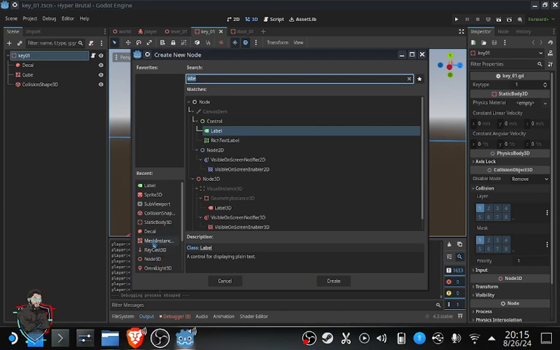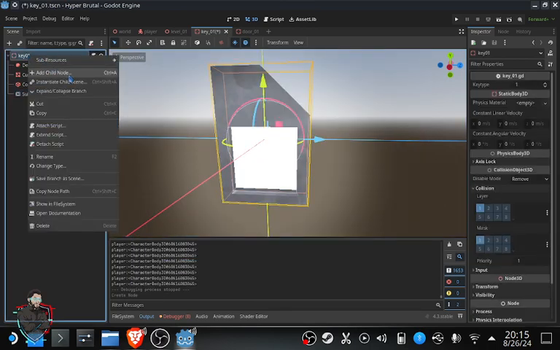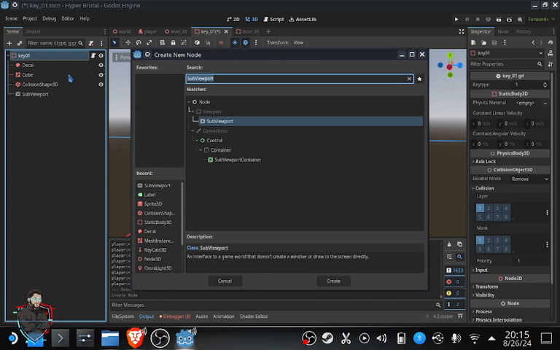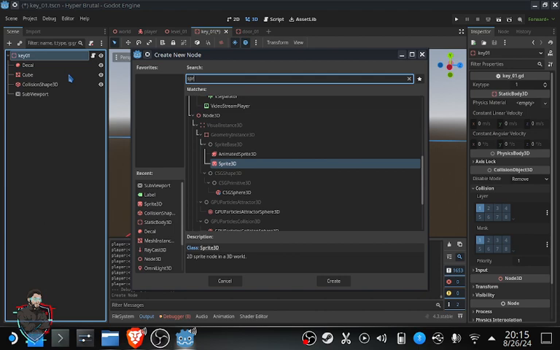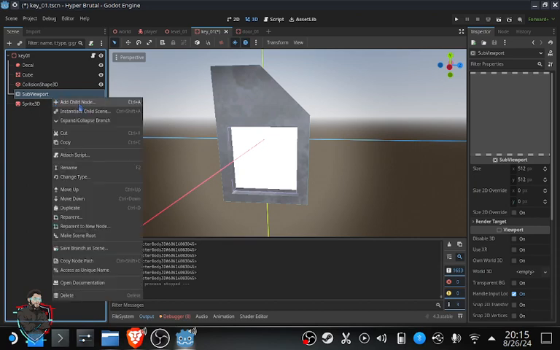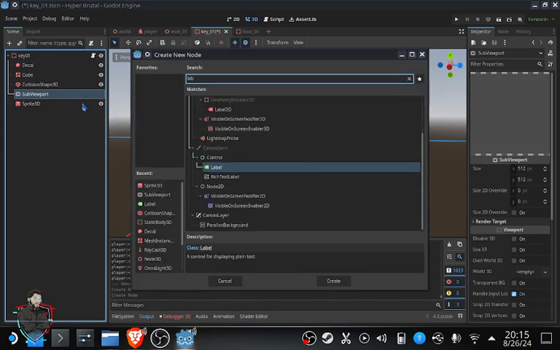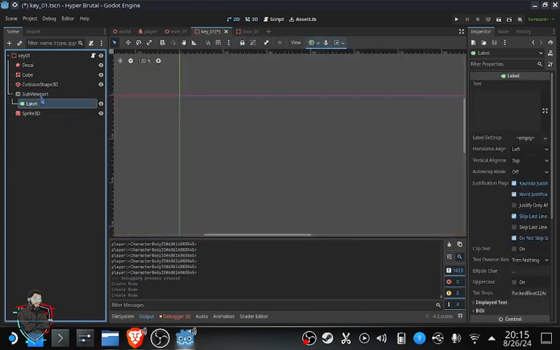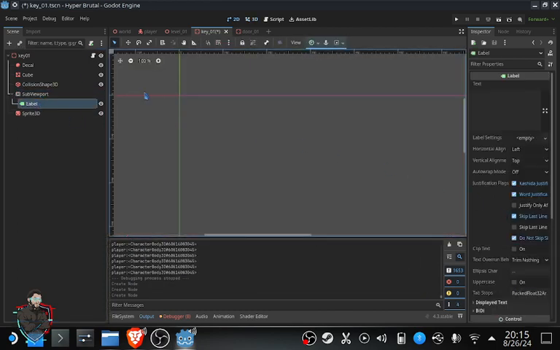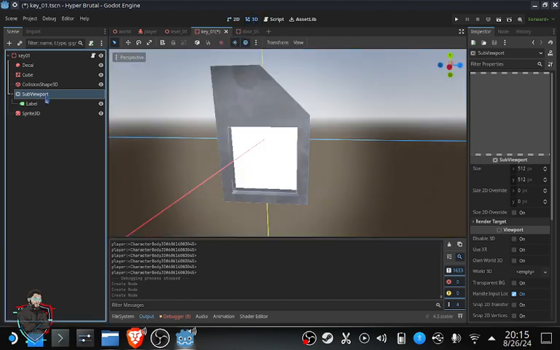Alright, so get a sub viewport up in here. We're going to get a 3D sprite up in here. Alright, now gotta get a label up in here. Now to label all this stuff.